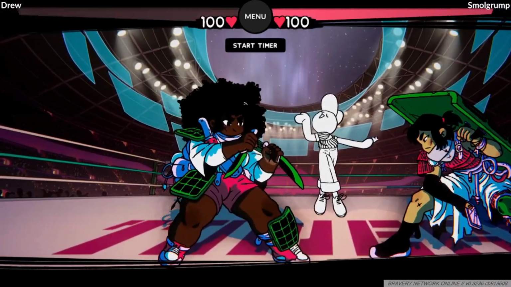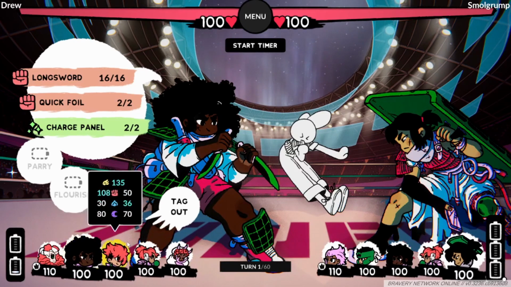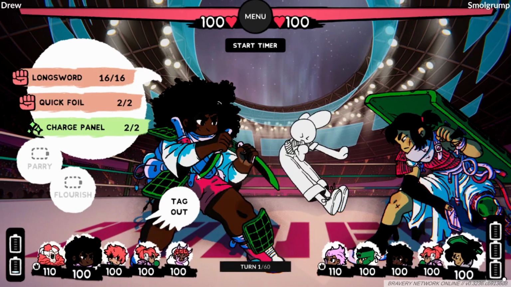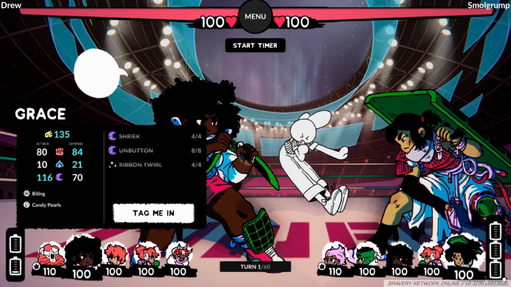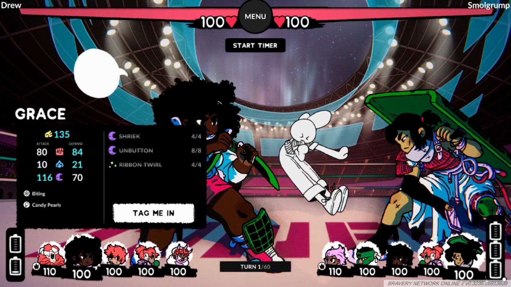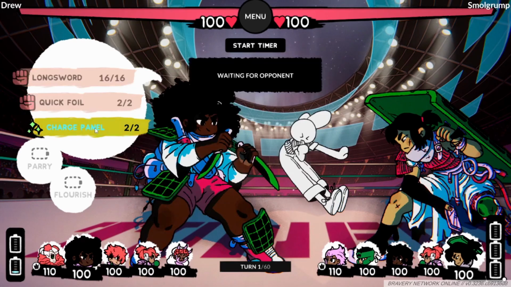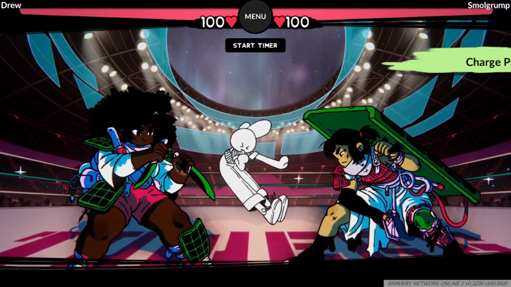Okay, they start with Kaiban, so I'm automatically a little bit on edge here with that. I don't know if I want to risk losing Yasmin to an Admire this early. It might be worth... Ooh, they could just charge panel too. So I'm a little bit scared of Admire, but I really think they're gonna charge panel. So I'm gonna get my own charge panel in. If I lose Yasmin, that's fine.